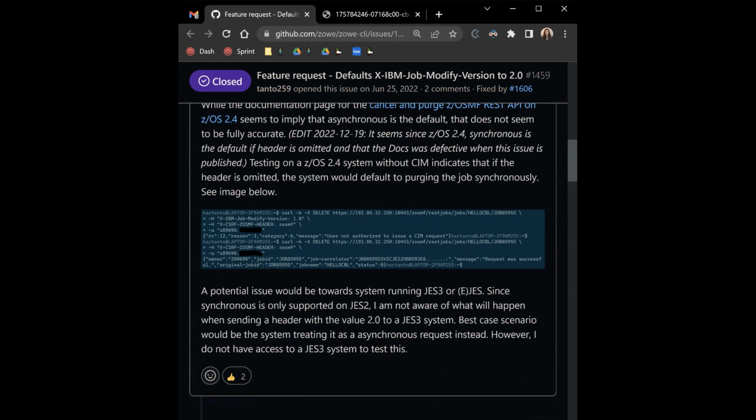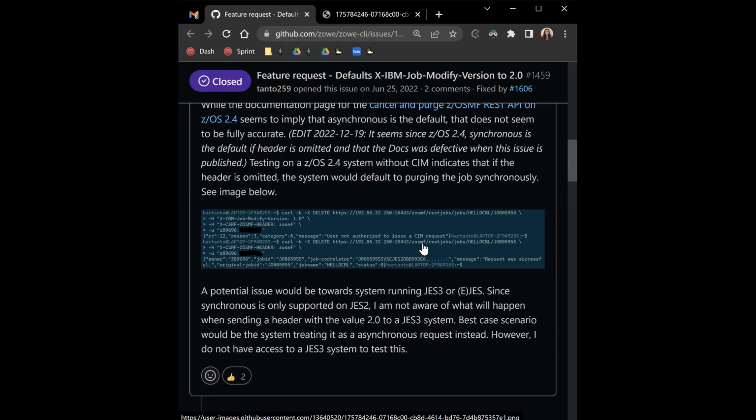So basically, some users were encountering CIM issues. They couldn't quite delete or cancel their jobs because they didn't have access to this resource manager that z/OSMF defaults to when running asynchronous jobs.